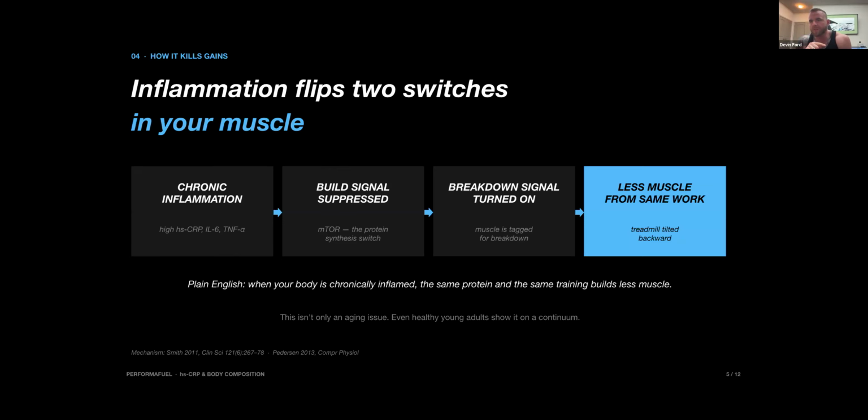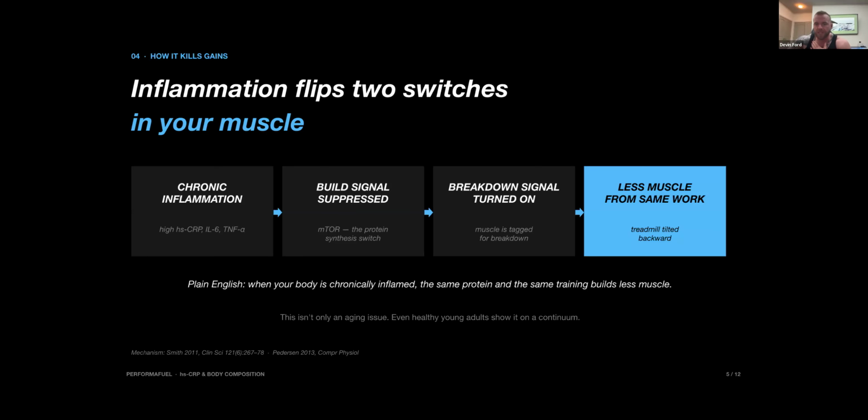He's the guy that when you're working out and you're doing strength work and the muscle tears, he's the one that tells everybody to go to the muscle to repair it. Now, if chronic inflammation is elevated, then the build signal, the increase of muscle, which is coming from mTOR, not that you have to understand what that is either, but mTOR is the pathway that builds muscle. This is where muscle protein synthesis comes from. mTOR is the guy that makes it happen. He's the one that flips the switch that increases your muscle protein synthesis.